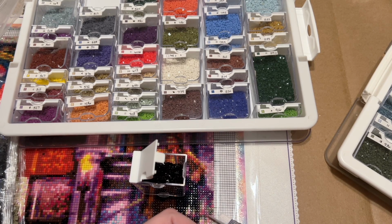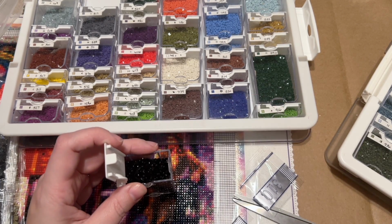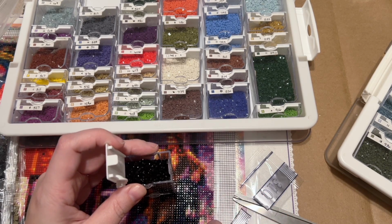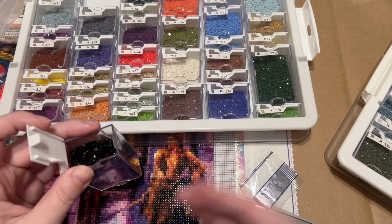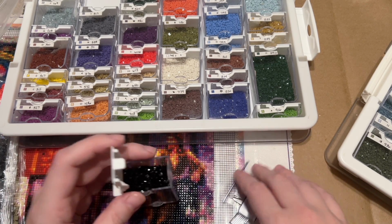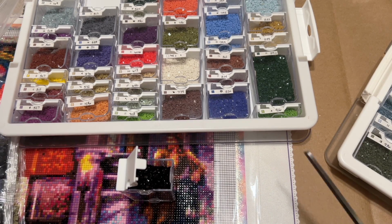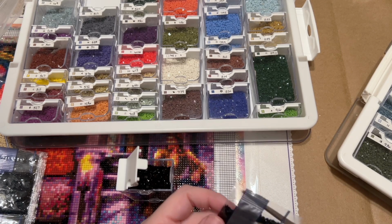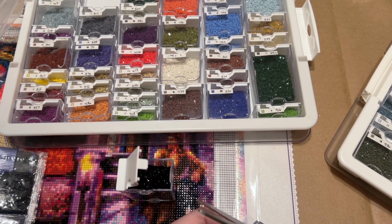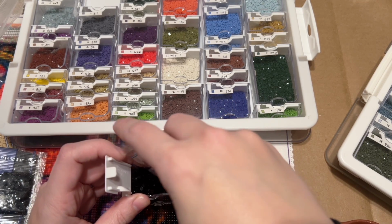But I'd like to find out because I did get that question of, does Evermoment include extras, or should I have done the calculations and built in some extras myself when I gave them the numbers? There is definitely something to be said for ordering your diamonds from someplace like Jada Gem Shop, where you just send them the drill usage or the floss usage chart and they do it all for you, and they do build in some extras.